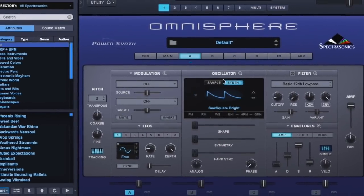And like I said before, these are all amazing plugins. I don't hesitate to use Omnisphere at any point in time. Every time I open up Omnisphere, it's like going back to an old neighborhood. It just feels like home. I'm not going to spend too much time on Omnisphere because I did a full video on my favorite 25 sounds found in Omnisphere. If you haven't already seen that, go check that out.